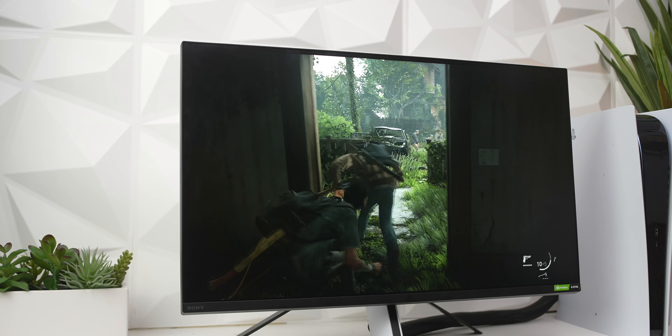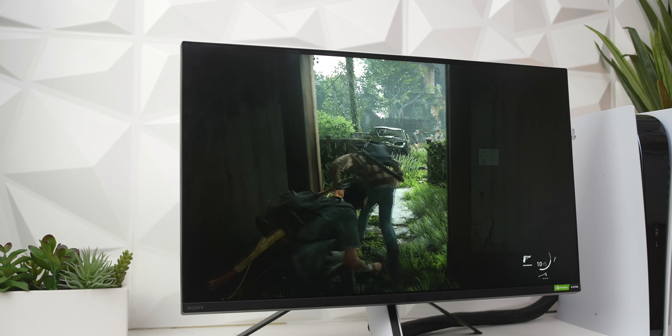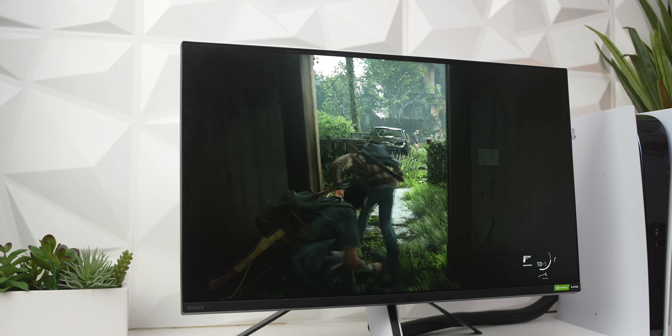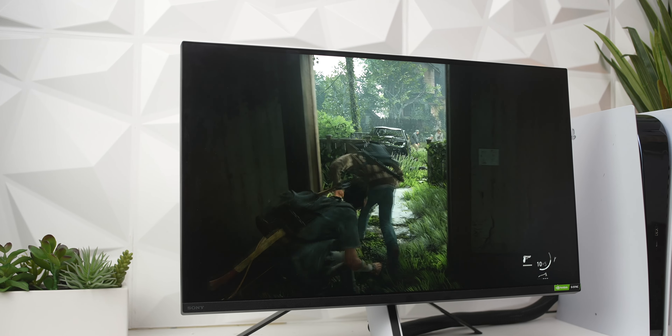It does have a unique design, and that is the tripod style of stand. I don't mind it, but I do understand the pushback on it because it's not regular looking. I do find it has some functionality, but I don't think it's more functional compared to a traditional monitor stand. One cool design element is that it has built-in RGB on the back. It's not super bright and it's not responsive, so if you're gaming it doesn't show the colors as you game, but it is a cool element if your monitor is against the wall in a dark room and you want a little bit more light.